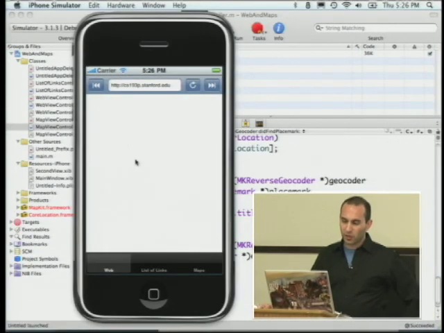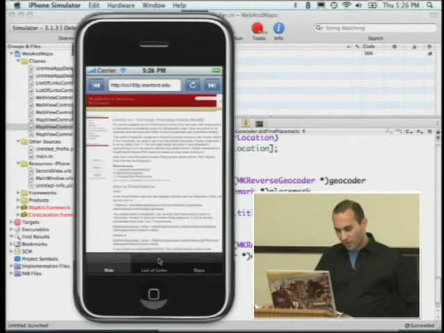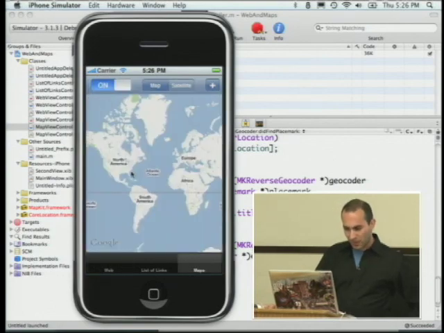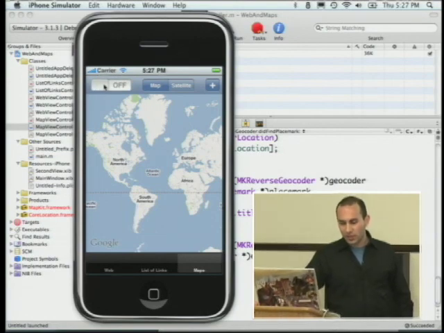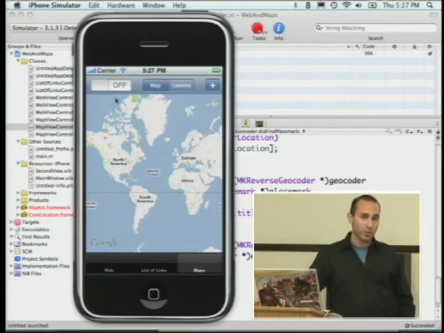Also, don't forget, this is loading in the background. Anyway, that comes in at some point. I'll show you something else on the Webview after this that I forgot to show you. Oh, it's already on. But the default state was on, so it never actually called find me. But right now I turned it off, so I told the map to not show the user location.